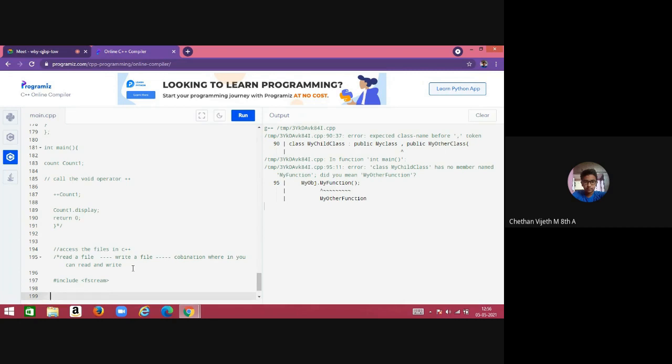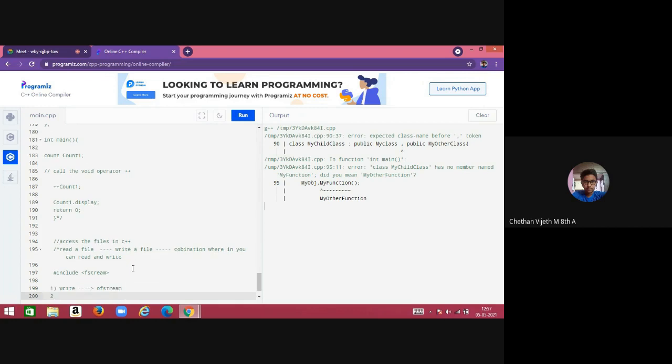As I told you already, we'll be having two conditions. The first condition, in order to write to a file, we'll be using something like ofstream.